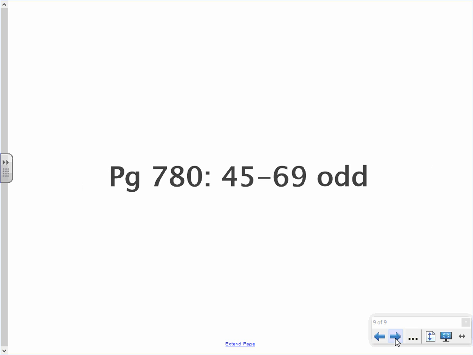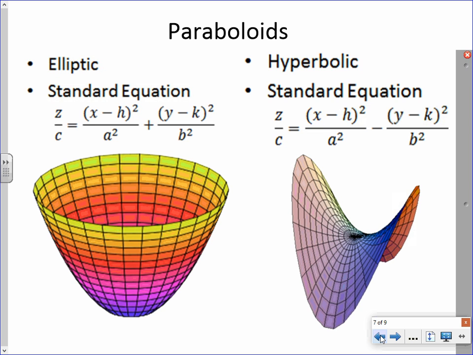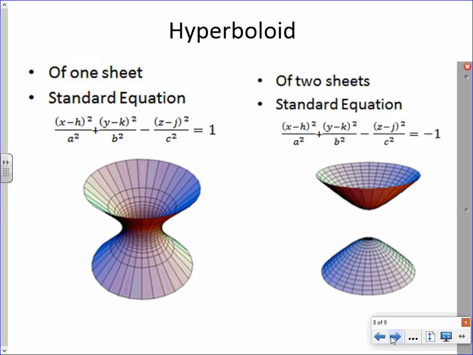All right. Homework time, yes. With the hyperboloid ones, how do you know which one would go separated and which one would be together? It depends on what these numbers are. It says one of them is 1 and the other is -1. Oh, there you go, right there. And depending on where the negative is would depend on where it opens.